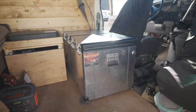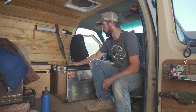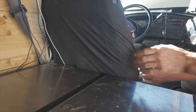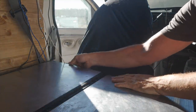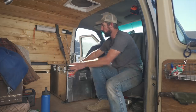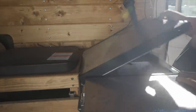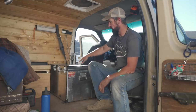Unfortunately, this thing is just a little bit too big for the space where I want it. I want it obviously where you see it, but it conflicts with my seat, and I have to always move my seat forward in order to get it to open. And then I also have to shove it over a little bit in order to keep the hinges from binding on my cook stove table there.